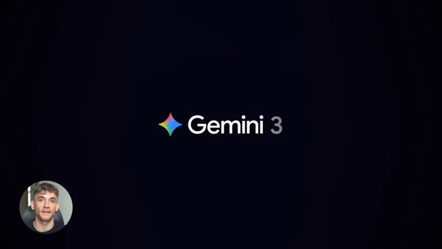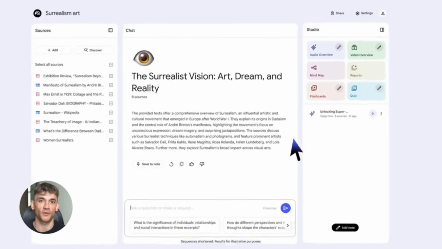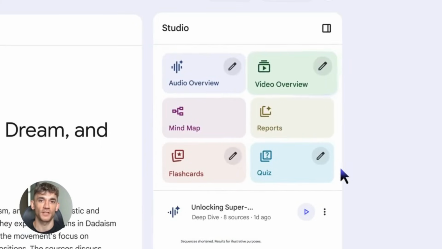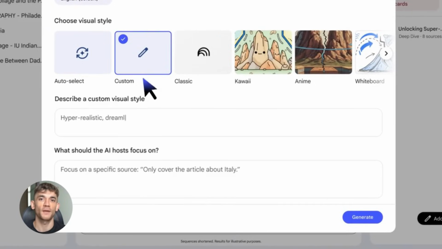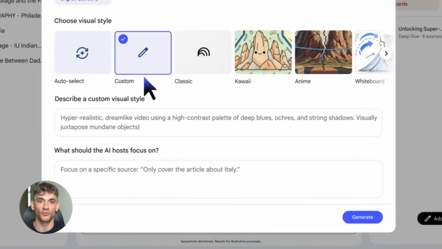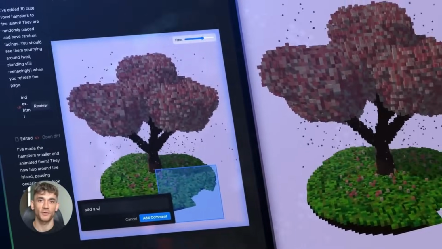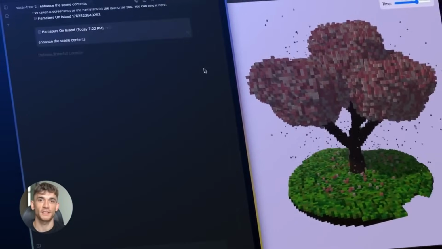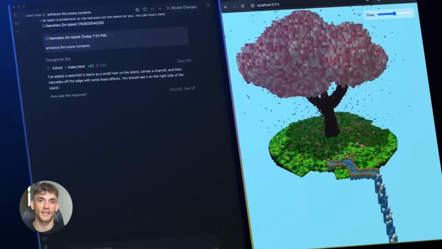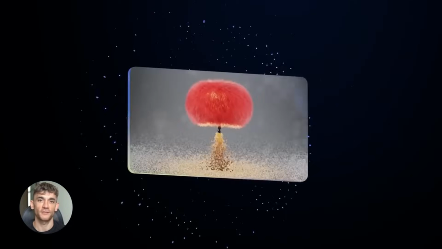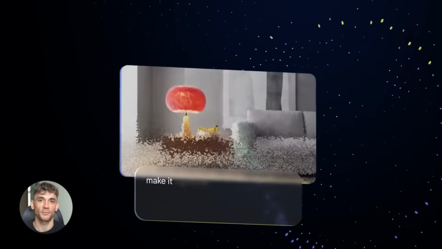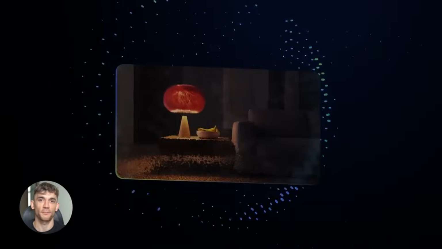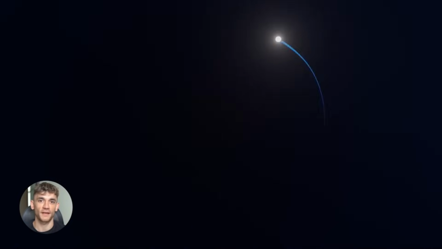NotebookLM plus Perplexity plus Google Gemini is insane. This combo is absolutely wild. You can go from a simple question to a full video presentation without lifting a finger. Stay with me because this is going to change how you work forever. Okay, so Google just dropped something massive. And when you combine it with 2 other free tools, it gets really crazy. I'm talking about a workflow that takes you from research to finished content in a fraction of the time. No more spending hours digging through articles, no more manually building presentations. This is the kind of stuff that makes you wonder why you ever did it the old way. Let me show you what I mean.